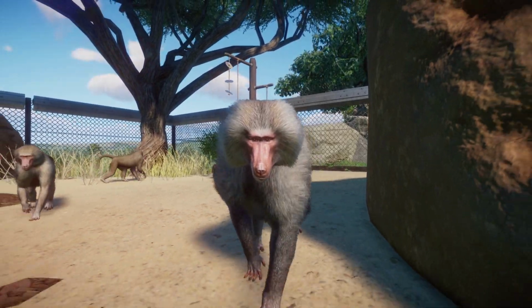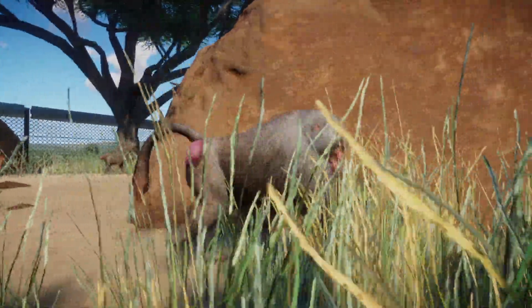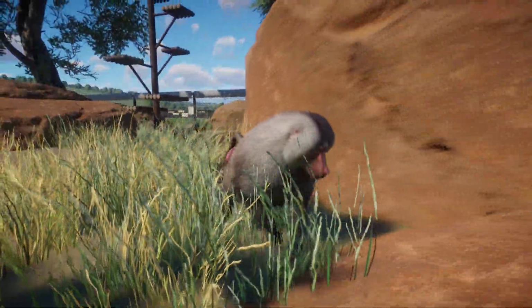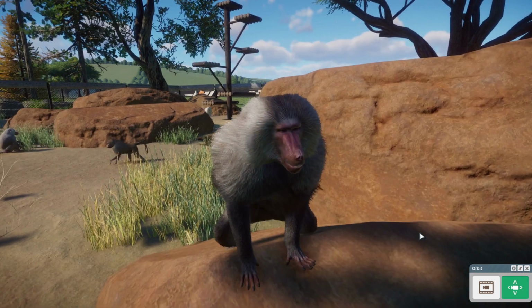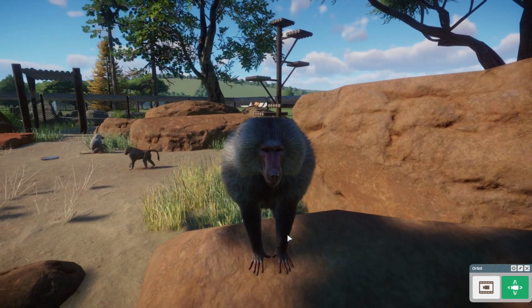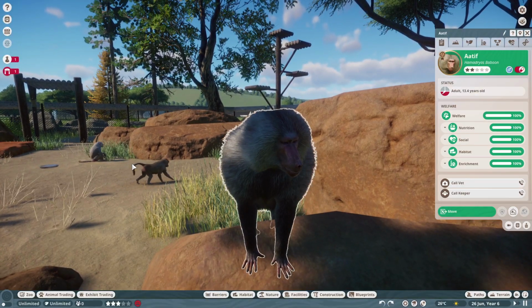Next up, we have the Hamadryas Baboon, one of the many animals that the community wished for, and one of the animals where I wasn't sure about the model when I first saw it in the announcement trailer. Maybe you have watched my video about it, but yeah, of course they have to poop because they are on camera. But I have to say, now seeing them in game, they look so much better.